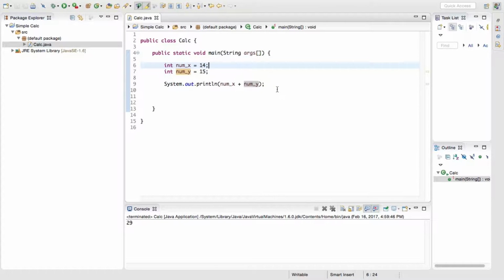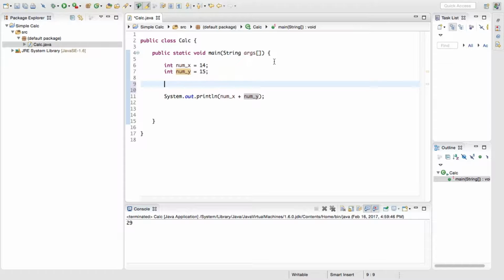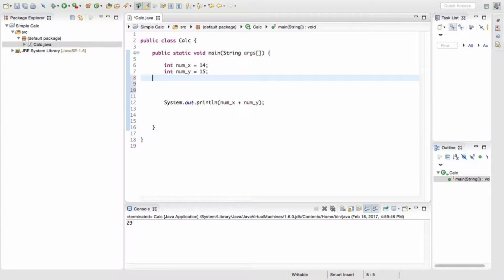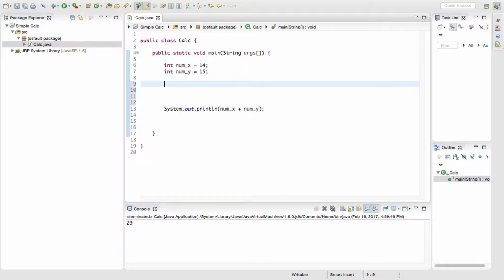So now that we just did that, we can actually make this a little bit fancier. And we can make this easier for ourselves too. It's kind of annoying to write out num x plus num y inside of the system.out.println parameters, or within these parentheses. So something that we can actually do to make our job a little bit easier, like let's just say that we are writing this over and over and over again, the sum of these two numbers.